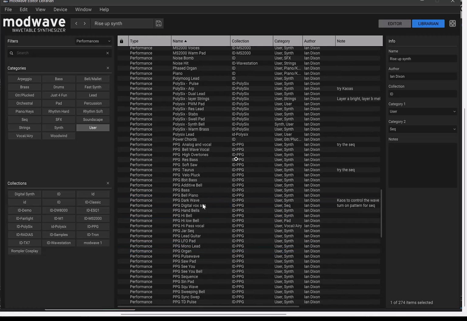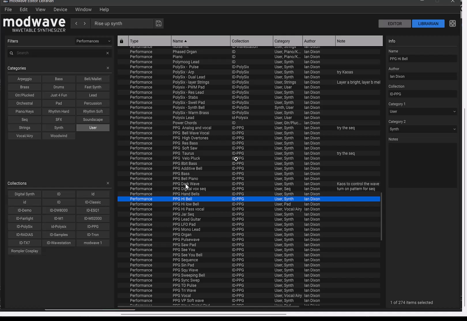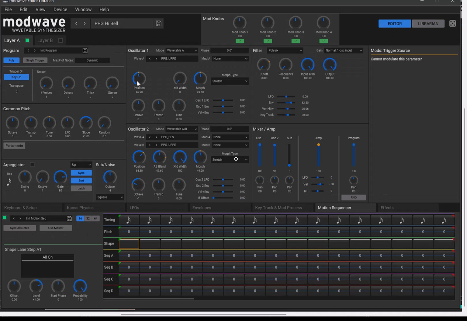Or you can just use it to maybe modify a waveform slightly. So I've got a bell sound, and I could record layer A and alter the position. So like that. You've got so much you can do with it. Again, like everything else with Modwave, I suggest you just get into it, start playing with it, and you can see, record it, play it, and test it on here.